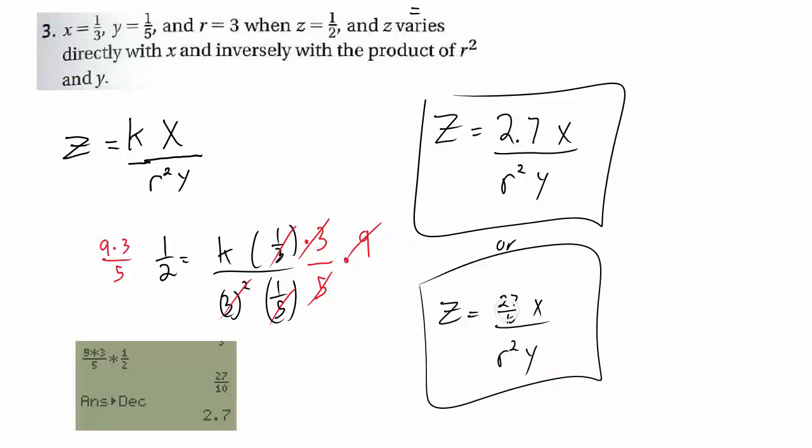So this one's maybe easier to write, but let me show you a better way to write it if you use an improper fraction. We don't like fractions in fractions. We'll have some problems later where we deal with complex fractions. So if you use the improper fraction version, you should technically write the 27 as part of the numerator and the 10 as part of the denominator. Now, just to be clear, if you wanted to put the y first and then the r squared second, say you wanted to put 2.7x over y and then r squared, this is also a perfectly acceptable answer. So there's at least 3 or 4 if I swap the r squared and the y here. There's several different ways to write the correct answer here.